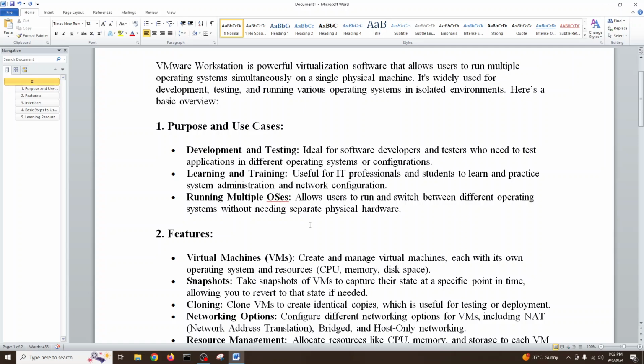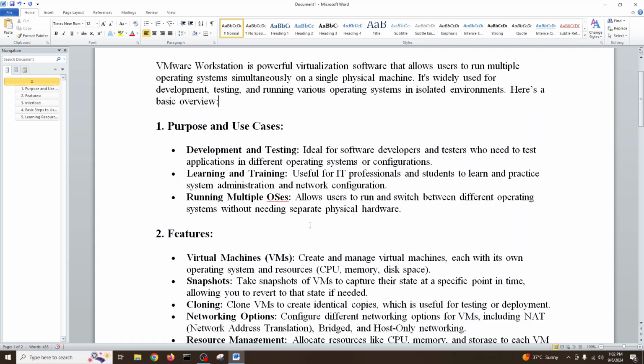So let's go and check the purpose and use cases. Different teams want to test different types of operating systems and do their lab experiments. VMware Workstation is very helpful when you don't have a lab environment with PCs, routers, and servers. You want to connect them together, install a server and a client machine, and test some software and how it behaves. This is a really useful tool for hands-on lab practice of what you want to install in the corporate or business sector, before that you want to do some experiments. So this tool is very helpful.